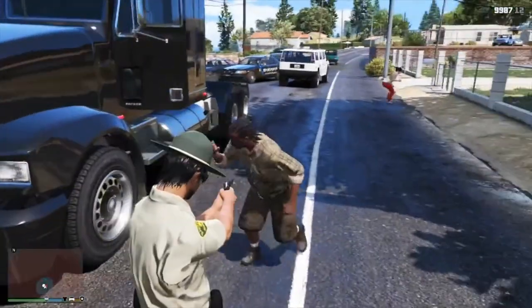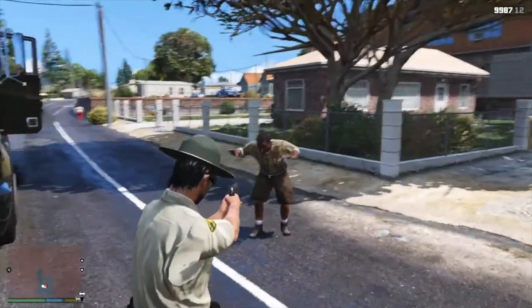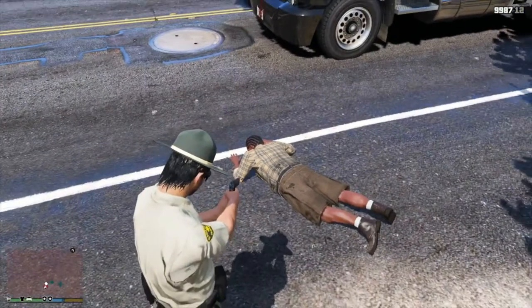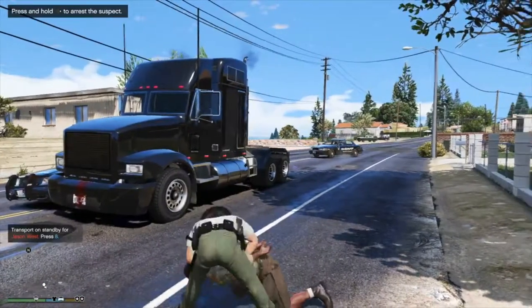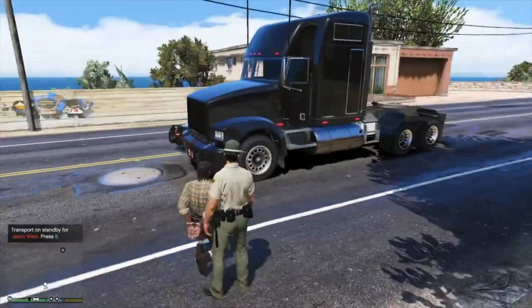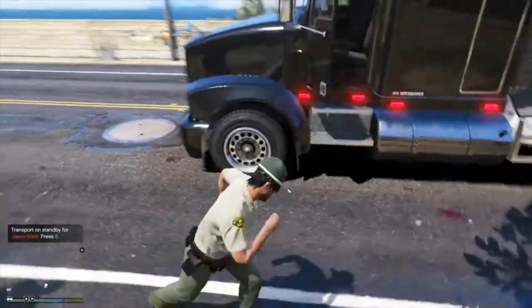Surrendering. On the ground. Oh, you are. So, you better be glad you didn't get shot. Alright, 107 Dispatch, suspect's in custody. What are you guys code for? I like how they just stayed in the car. Alright, I'm gonna turn off my siren and move this vehicle.